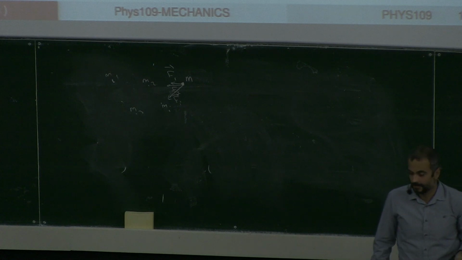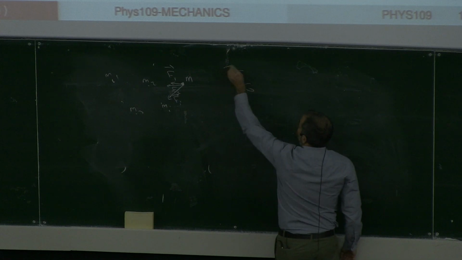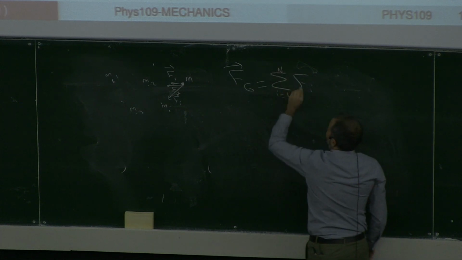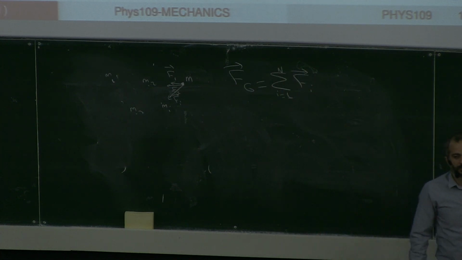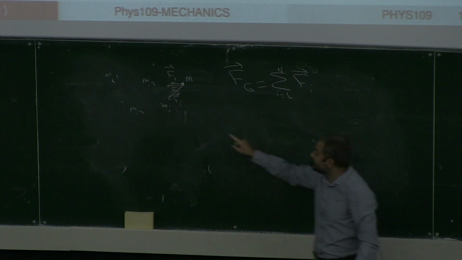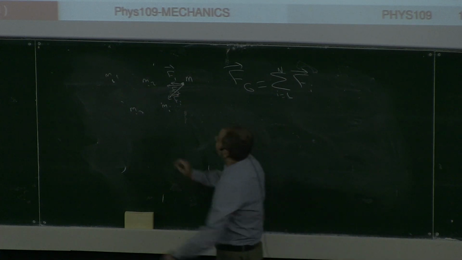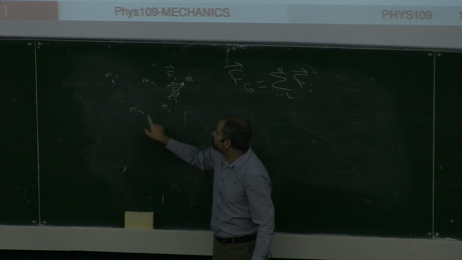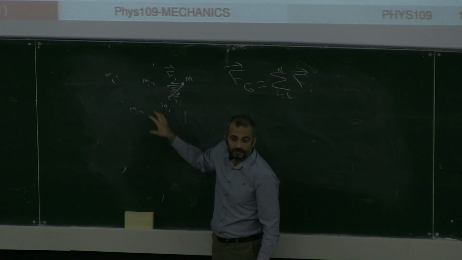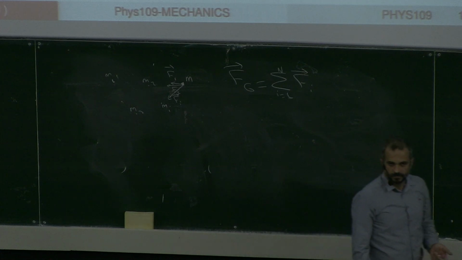In Newton theory at least, the gravitational attraction that this mass M feels is the sum of all these forces, i from 1 to n. If we have n other objects, then the force acting on my mass M will be just the sum of the forces that each one would exert in the absence of the others. So if there is only this mass M1, but there is no M2, M3, Mi, there is a force F1. Now when I put M2, M3 and all the other masses, the force that this exerts on this mass doesn't change. That is an assumption.